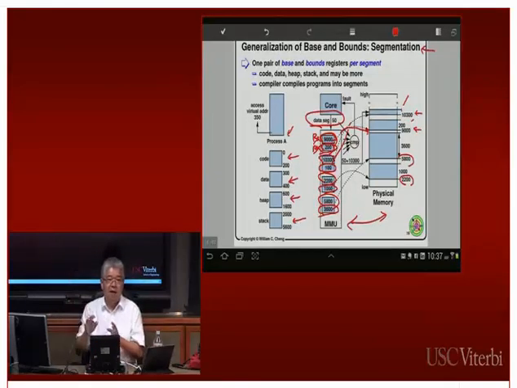Okay, it might not correspond to any physical processor that was used in the 70s or something like that, so bear with this kind of notation. All right, so we're going to use this weird thing where the CPU knows exactly which segment it's using. So in that case, when it generates a virtual address, it tells you which segment it's using, and also which offset it's generating the access for.